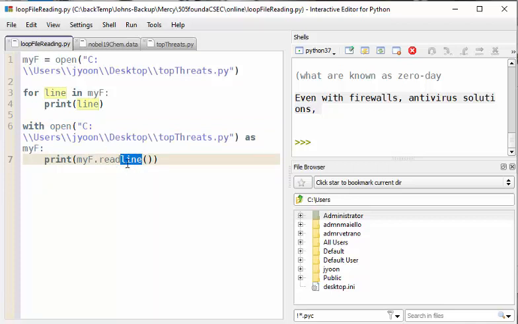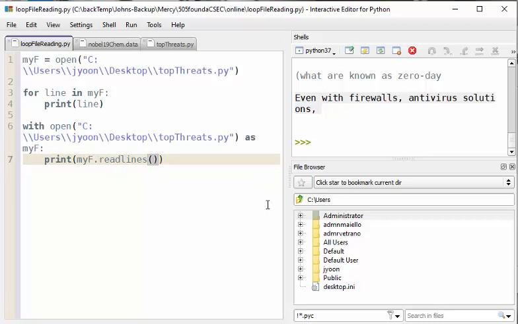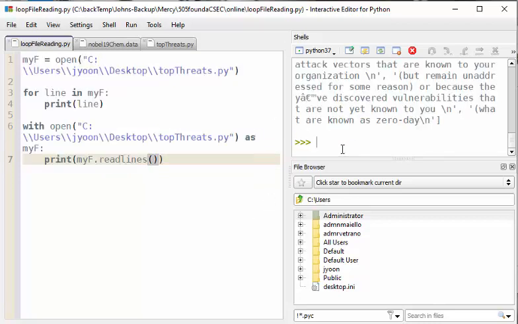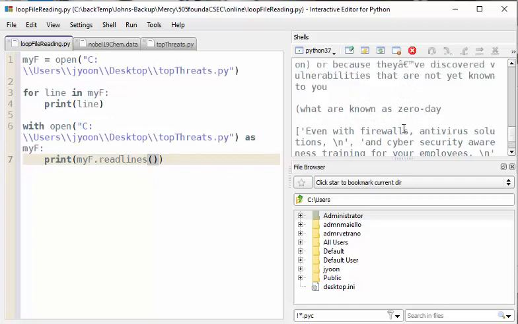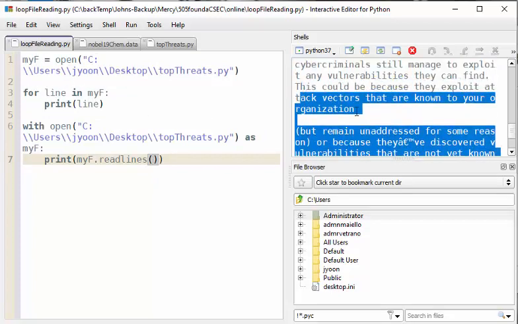If you use readline, then it reads one line. Furthermore, if you use readlines, then it reads the entire file. Watch this. So up to this is the first read statement, the first for loop.